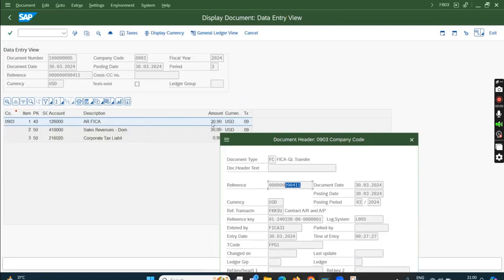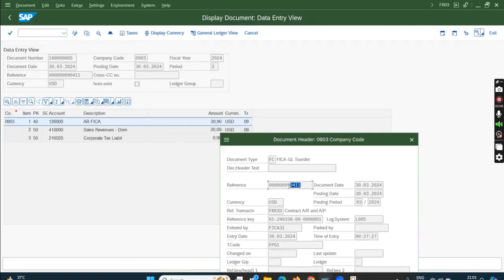Okay, that means one FICA document is to one FI document. If I had posted 2 separate documents, then I would have seen 2 FI documents, one with 411, another with 412. My FICA document is single, that's why it has clubbed. So for that I have to post 2 FICA documents in the same recon key.